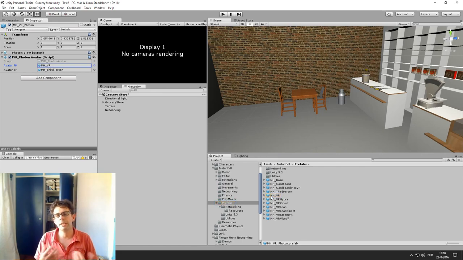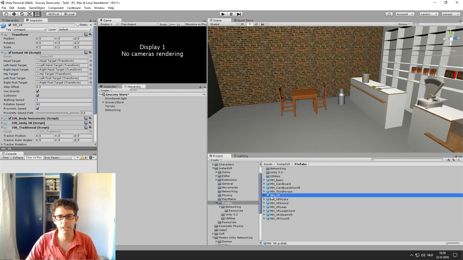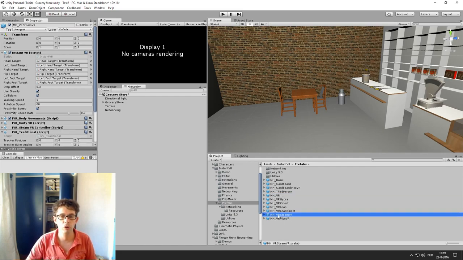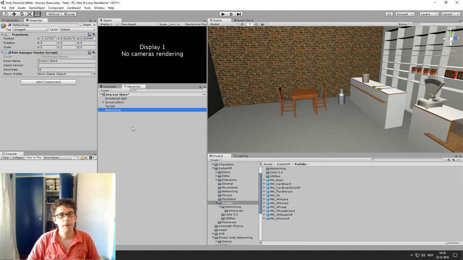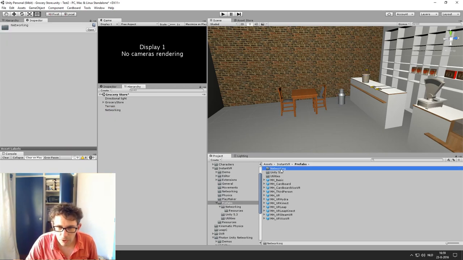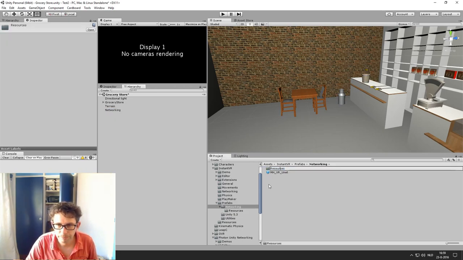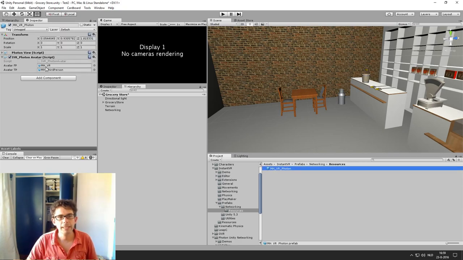The first person avatar is the prefab you're used to using in a single player setup. In this case, we're just using the basic VR setup, which uses Oculus Rift or HTC Vive or the consumer version of Oculus Rift. But you can use any other setup if you want, like with the Hydra, Steam controllers, or Leap Motion, whichever you prefer. But that is actually, I need to go back to the prefab, sorry. That is actually the first person avatar you are going to use.